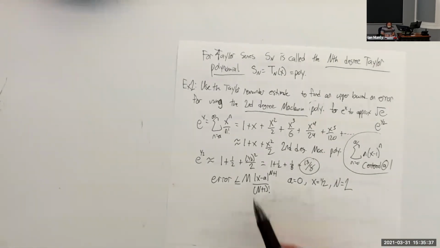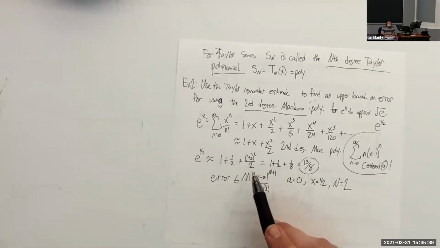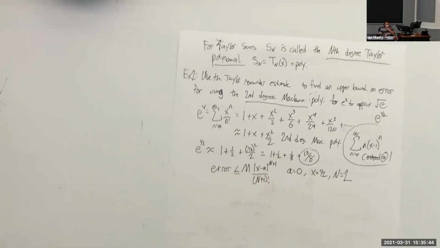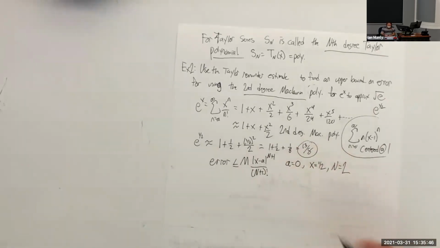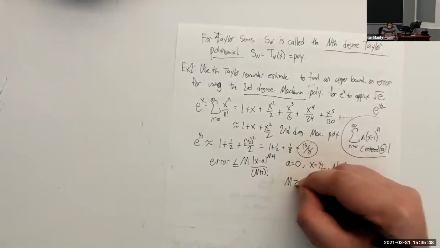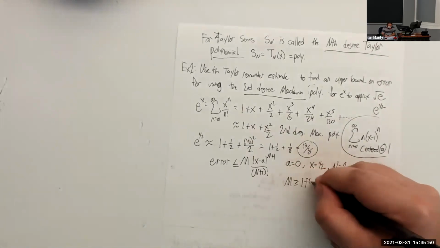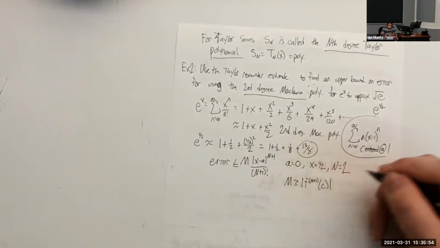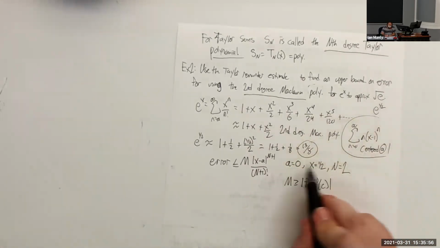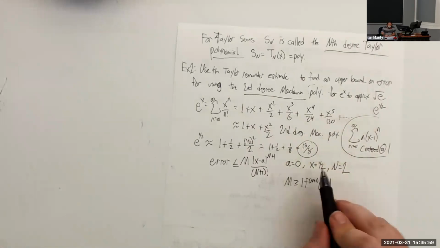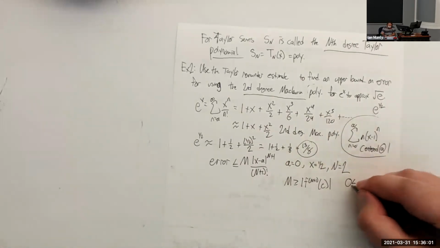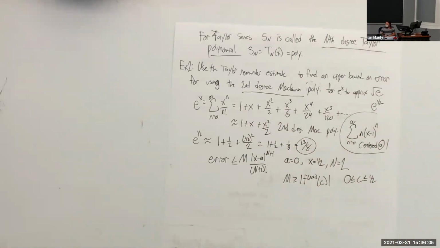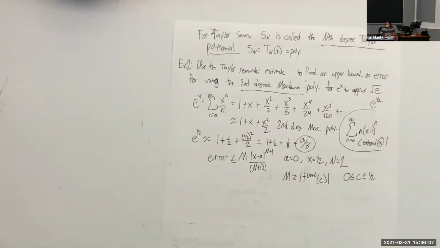All right. But now we need to figure out what this M is. And remember, M is the annoying part of this method. This is why we don't like this method very much. So according to our definition from way back when, M needs to be greater than or equal to the n plus first derivative of our function with this number c plugged in, where c is any number in between 0 and 1/2 in this case. So for this problem, c can be any number between 0 and 1/2.